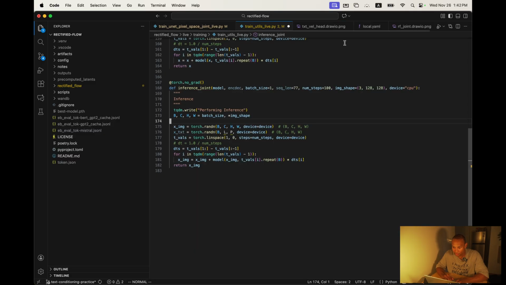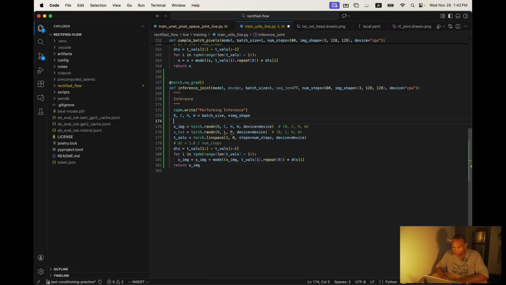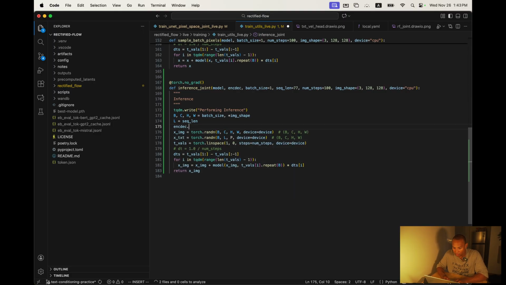So for the text we'll say sequence length, and then encoder decoder dot hidden state. We can call this D.